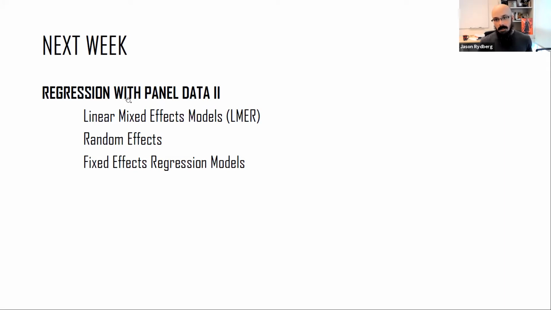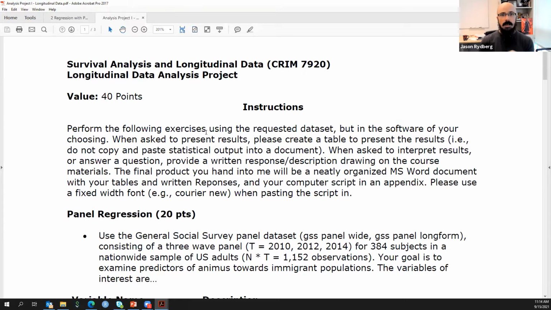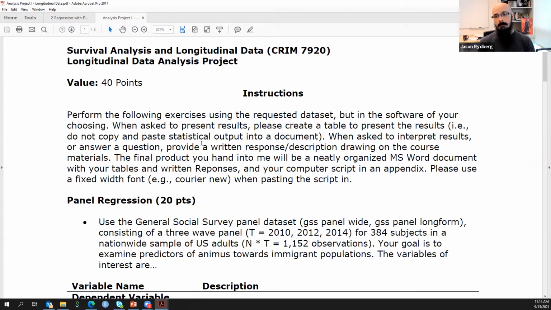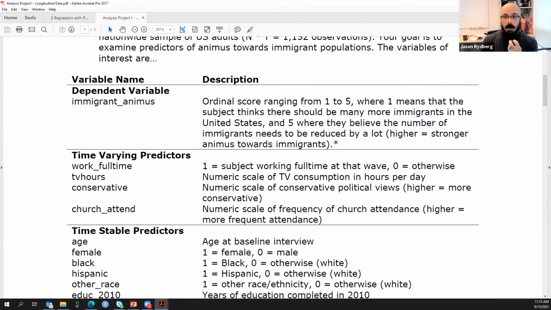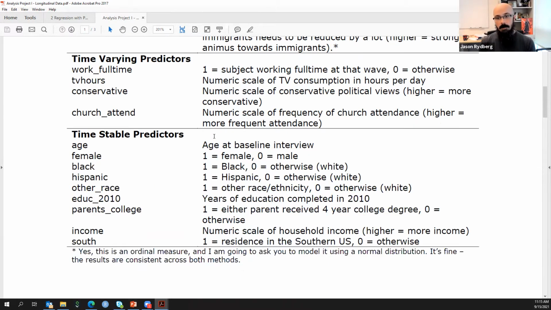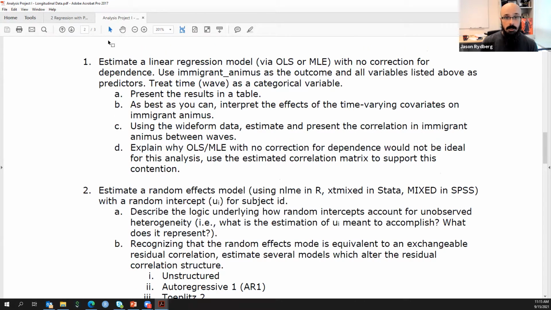But I will highlight here, because I said that this is something that we would do, when we think about the analysis project. So again, the example data set that I have here, which you are more than welcome to use, but it sounds like a lot of students have data sets that they are interested in working with. In this particular example, you have enough information now to get close to doing these first two.